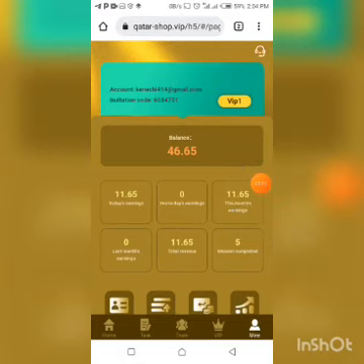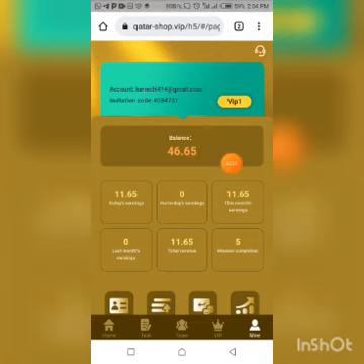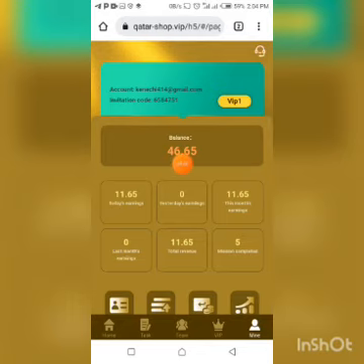So guys, as you can see, my daily profit is already 1.65. Remember, $35 registration bonus, $10 funded. That made it $45. And what I have here now is $46.65. That is $1.65 daily profit. So my profit for this is already completed. I hope you guys understood how to perform the task.